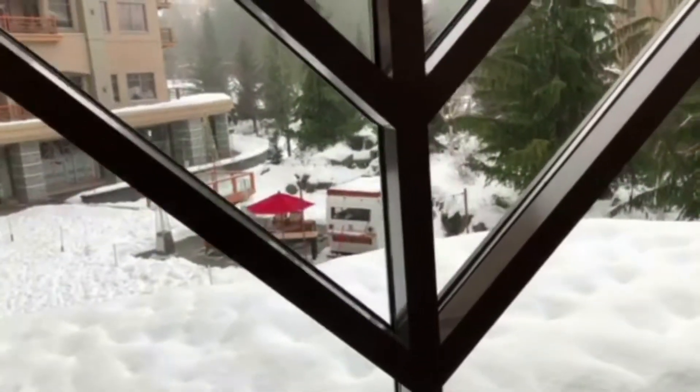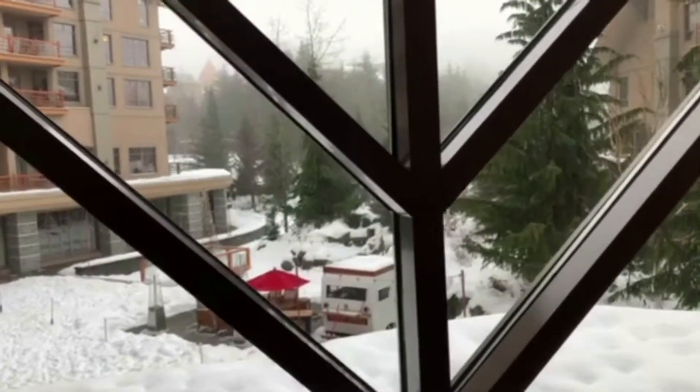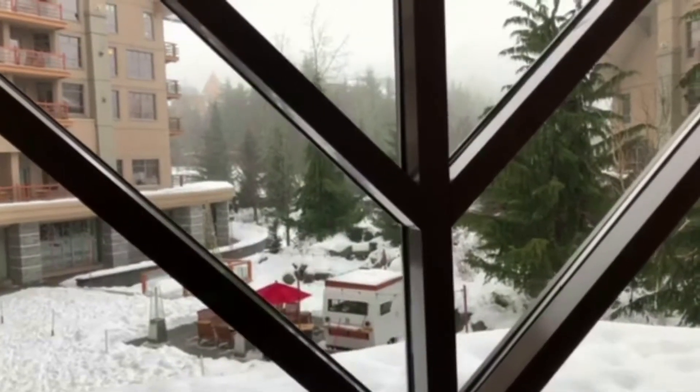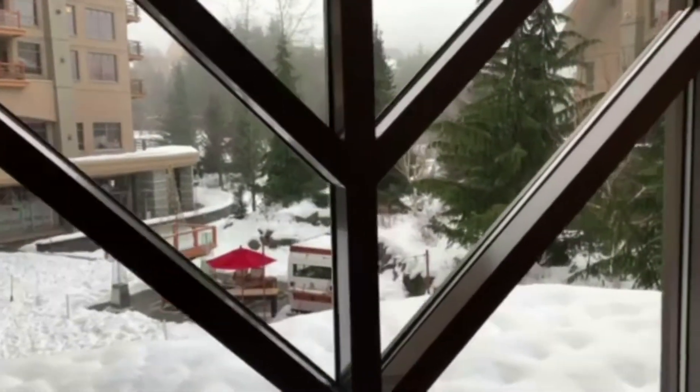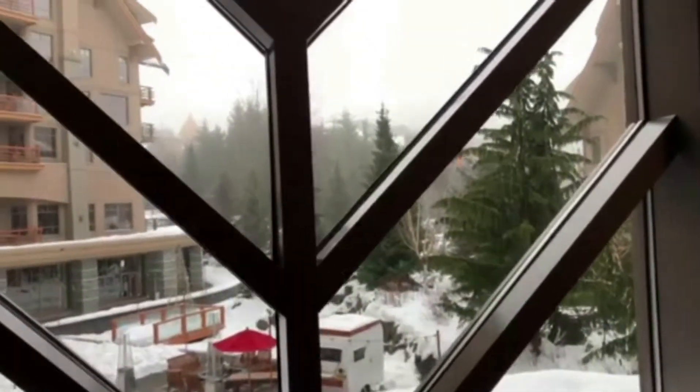There's a little fireplace that they have going at night and Christmas trees. The Four Seasons is probably not in as good a position as the Fairmont — it's probably a good 100 meters walk to get to where the chairlifts are for the upper village, which will take you up to Blackcomb Mountain, but they are up a bit higher.